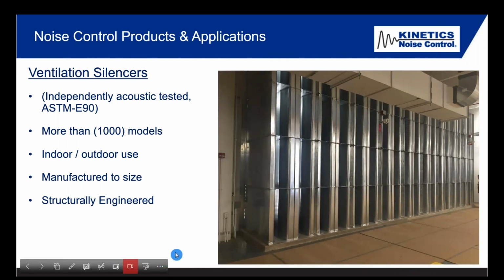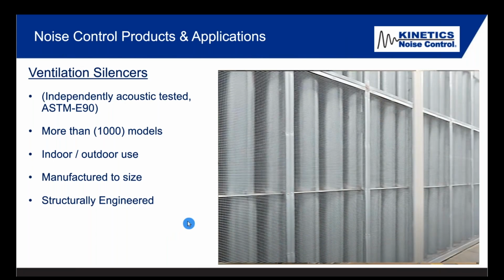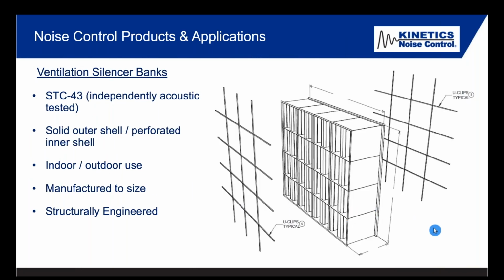The next thing you do is you treat the inside of that with acoustic louvers. These happen to be 5 feet deep, but you have a large acoustic louver bank. You apply motorized dampers to that, and now you've got the fresh air intake to your generator room. And then the outside looks typically like this. So, there's over 1,000 models. These are all independently tested. Kinetics has over 1,000 models of rectangular silencers, round, elbows, and straights.